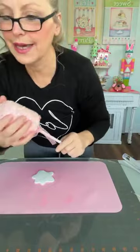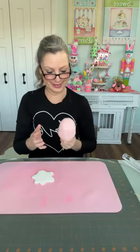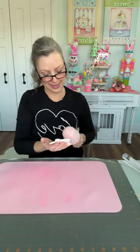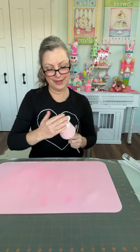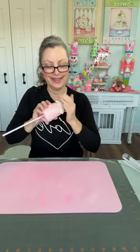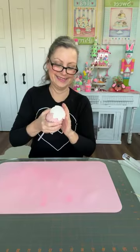I'm gonna create a Gmail account. Did you guys see that? Oh my God. All right, so I'm gonna come in with my cute little pink gumdrop. Pick this up and we're gonna just add it to the top of the gumdrop. I bet I couldn't do that again if I tried.